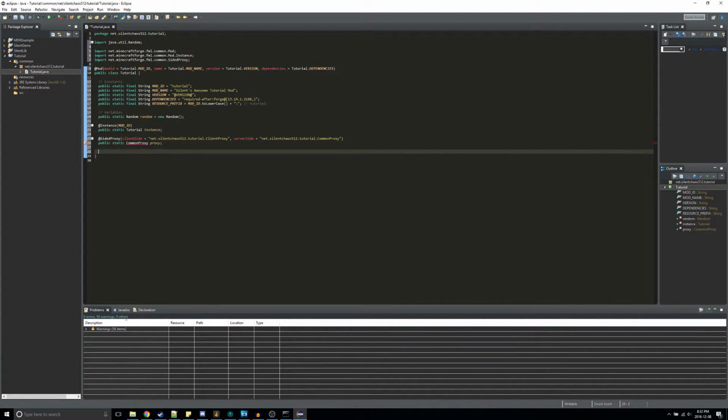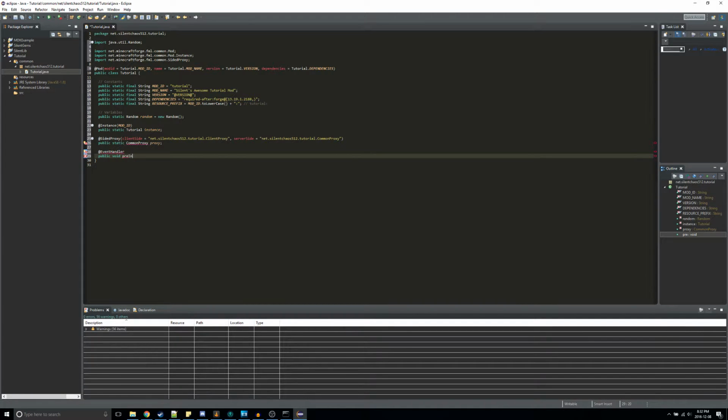So now we've got three functions that we need to add, and they are going to have an event handler annotation on them. The names of these functions don't exactly matter. It's the argument that passes into them that determines what they do. And event handlers are something very useful in Forge and will enable you to do a lot of more complex things later on. We will probably do an episode dedicated to event handlers later.